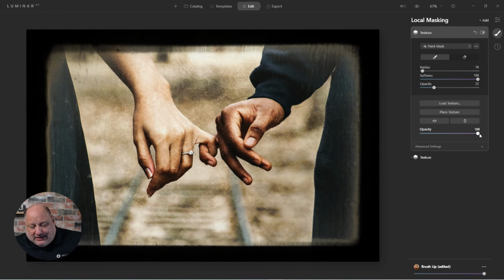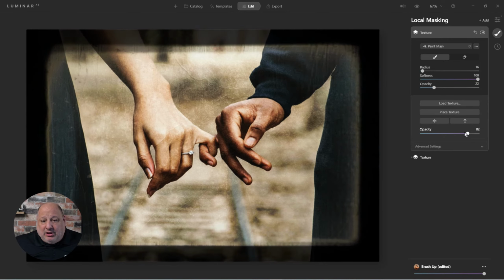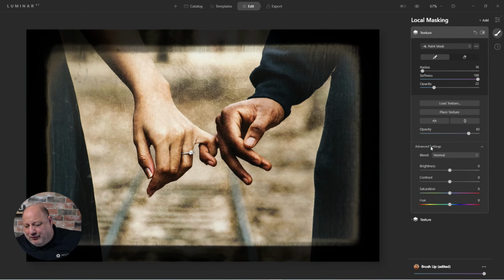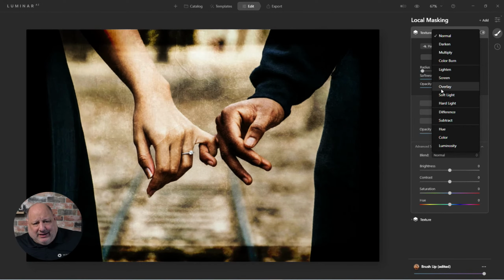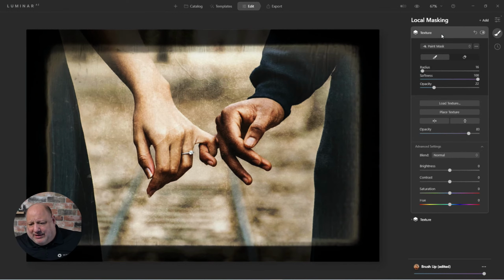So here's the opacity. I can make the border itself look completely black, or I could dial it back just a little bit, right there, so you can see some of the image coming through. And once again, if you want to explore some of the advanced options, I'm not going to mess with the blend modes. I mean, I could come in and start changing them, but I'm going to leave it as normal. And then I can either make it brighter or I can make it darker. That's up to you.